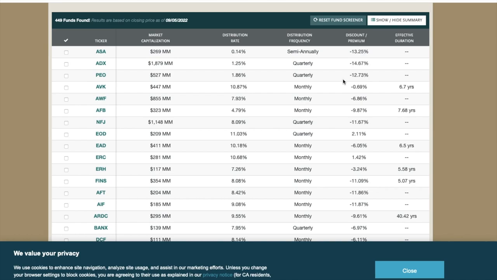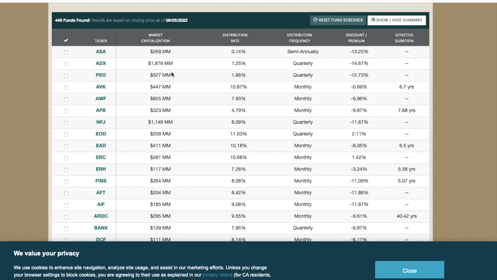But right now, again, I'm just showing you the screener and how to screen these out. But what this is, if it's negative, that means the price is below the net asset value. Now, sometimes this runs historically below, so that doesn't necessarily mean it's a good deal, but it just means you're actually getting it for a price below NAV, or below what the total net assets are worth.